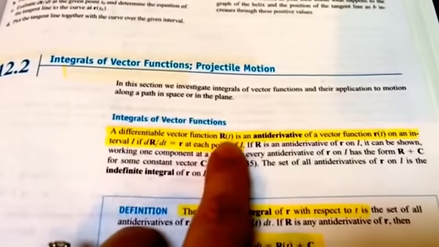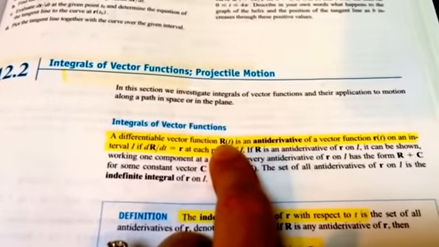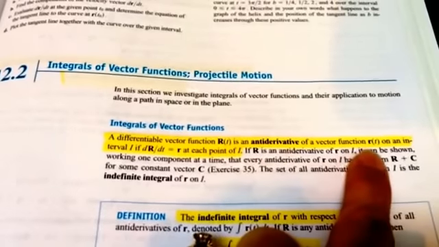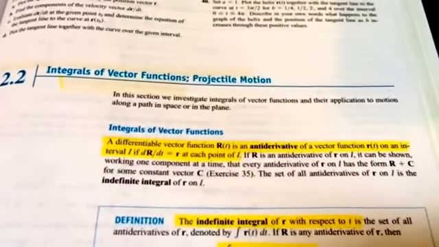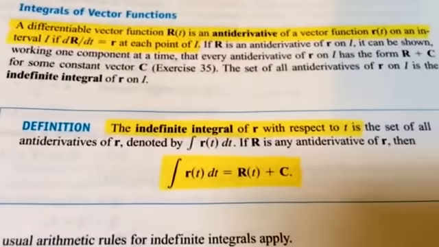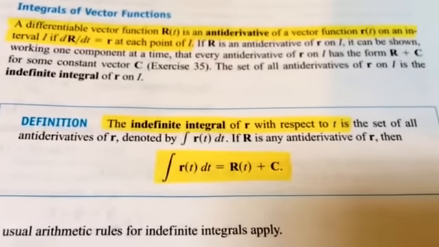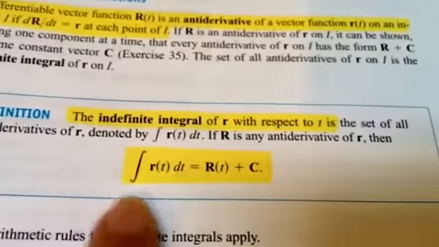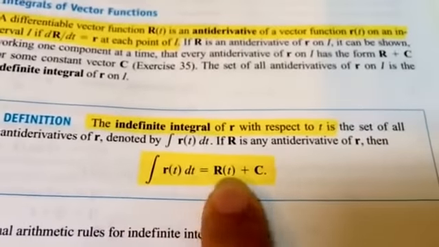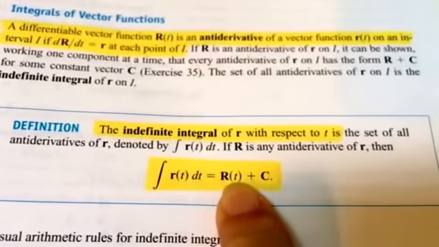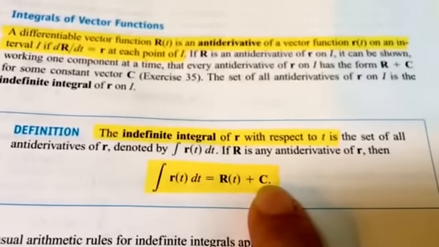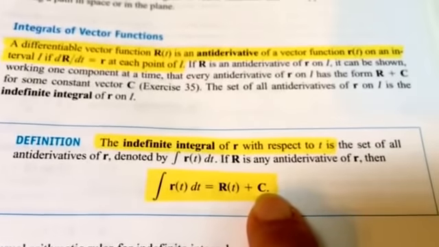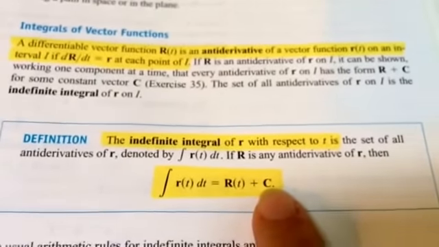So here they tell you about this capital R that you're going to see in these formulas. The capital R is just the antiderivative of the lowercase r, and the lowercase r is the vector valued function. Down here they show you for indefinite integrals, this is page 657. When you're integrating a vector function, you're going to get another vector function, but you're also going to get a plus c, which, notice, because it's bold is actually a vector. So it's not a constant, it's a constant vector.